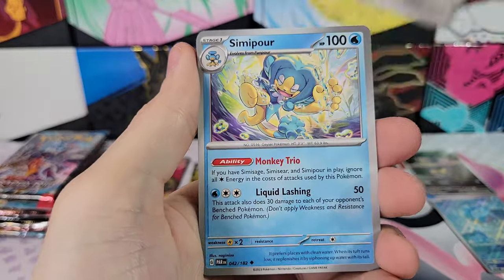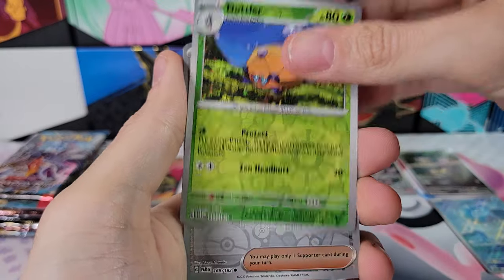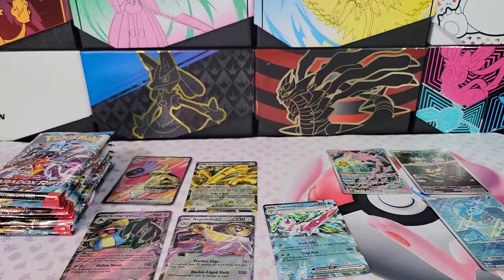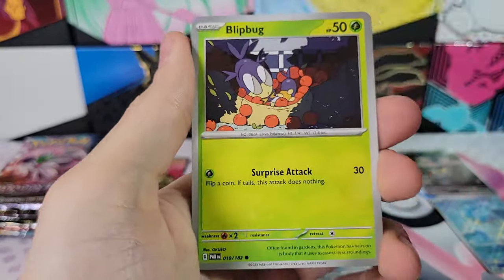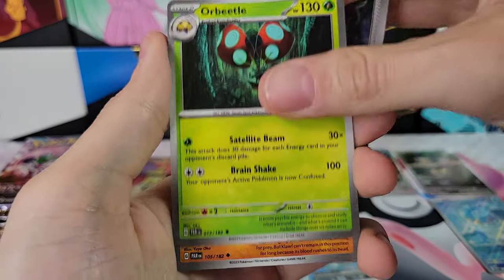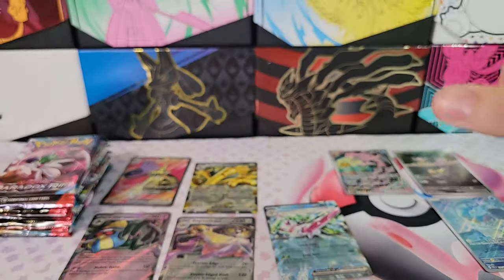Gimmighoul, Wiglett, Jirachi, Seismitoad, Zebstrika, Crocalor, Reverse Dottler, Reverse Parasol Lady, and a Morpeko, Holo Rare. Still have not gotten our two gold star, or three gold star. Although you're not guaranteed a three gold star, we should get at least one or two gold star. Flittle, reverse, and we've got a reverse Lokix and a Palkia, holo rare.